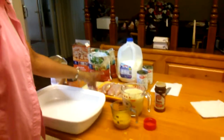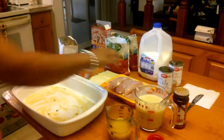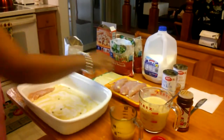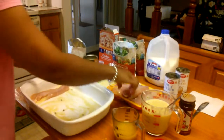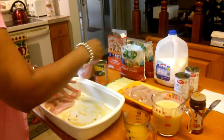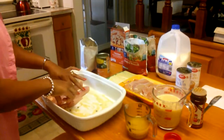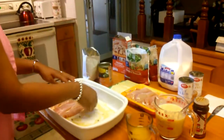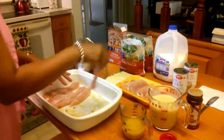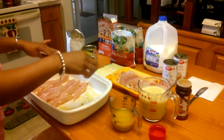Here we are at the beginning of our casserole dish. These are the chicken tenders — I actually have half a pack I didn't use from before. I want to put my chicken tenders in like so. It called for about eight to ten, so let's see how many fit into our pan. Okay, we're at eight.